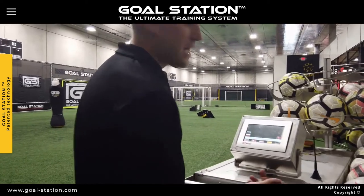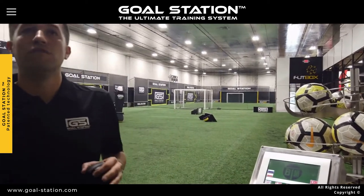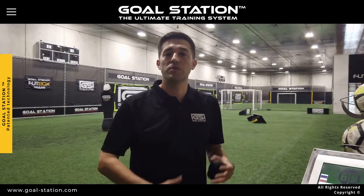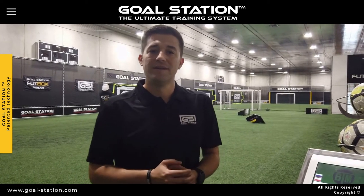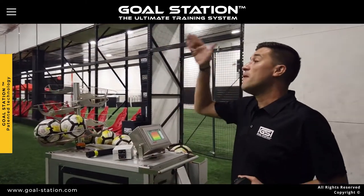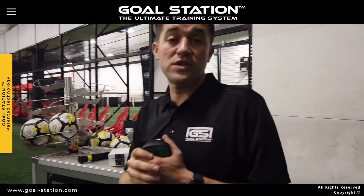So we're gonna go in, and I'm gonna show you today a little bit of the different things it can do, from crossing to balls on the ground to shooting for keepers to positional training. Now that we have the machine calibrated, we're gonna do some shooting on the far post towards one of the goals in the Goal Station.